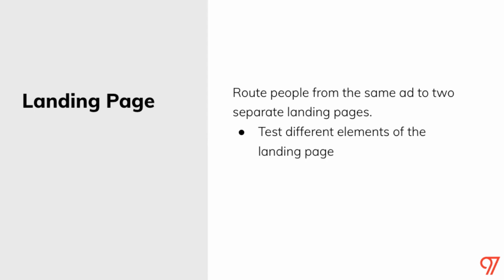Here are some important best practices for testing ad elements. Run an A/B test. This will allow you to test 2 elements and get clear results no matter how much ad spend you have. Test one element at a time. If you test too many elements at once, you won't be able to identify which element is actually contributing to the success or failure of an ad.